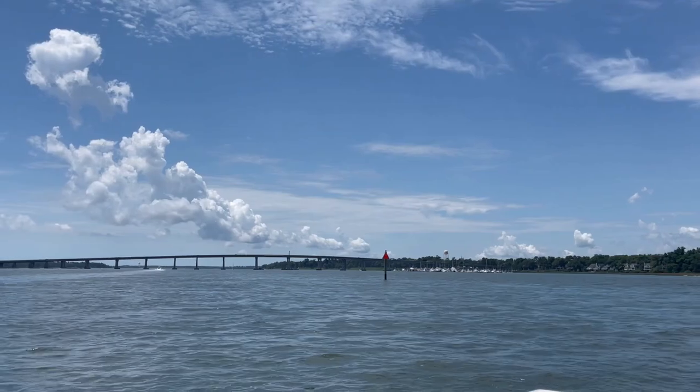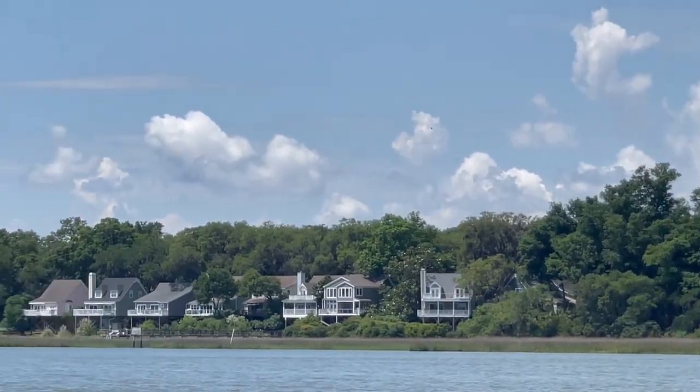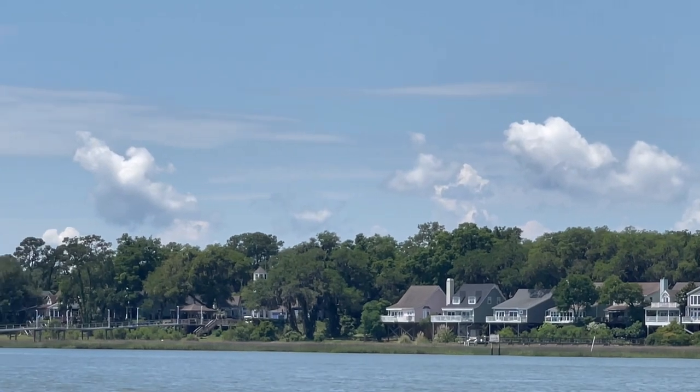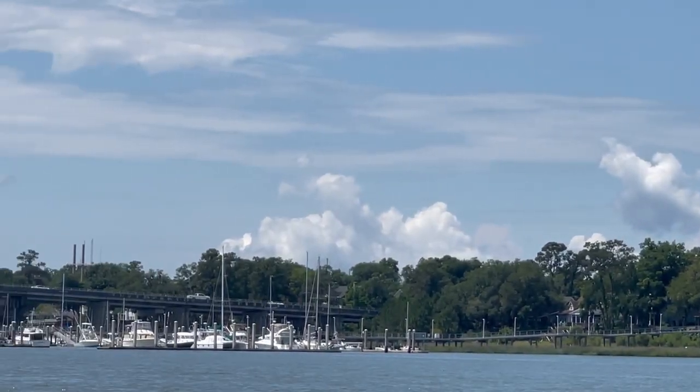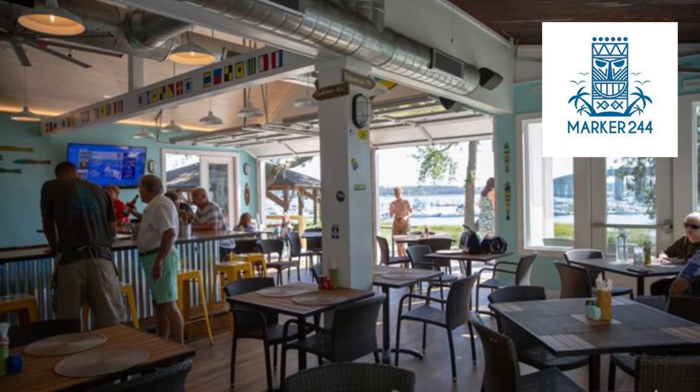About five minutes down the waterway we're coming up on the huge stationary bridge that takes you over to Ladies Island and some of the other sea islands. Some drivers will turn around if that swing bridge is closed for boat traffic and divert to this bridge to get on or off the islands. Right before the bridge is Port Royal Landing — a small community of very cute cottages that also has a public marina. This is one of our go-to's for lunch. They welcome boaters and help you to dock. It does have a docking fee but it's only five bucks. It's got a very good restaurant called Marker 244. So we're going to turn around here and head back to the downtown waterfront for lunch.